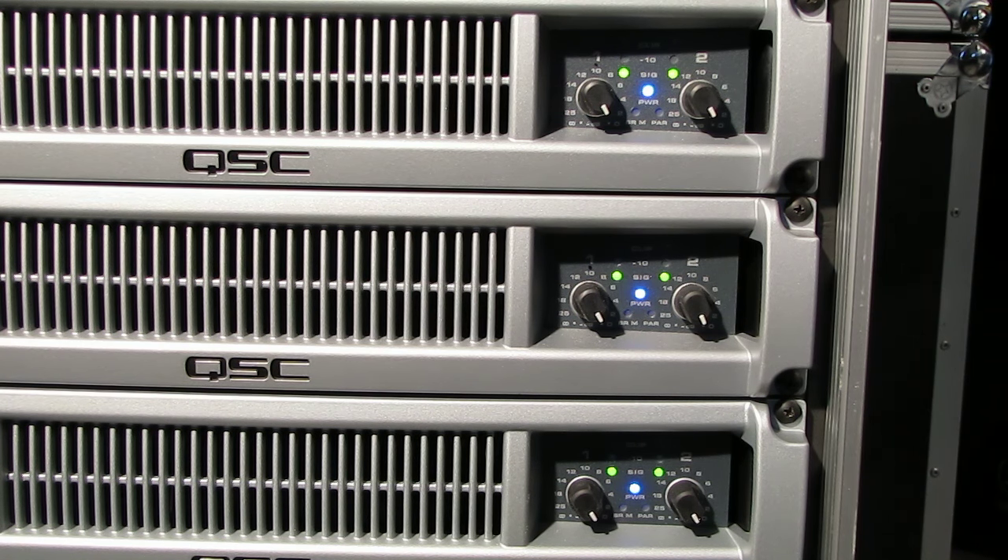The one thing to know about this is all you're doing is daisy-chaining a signal. You are not combining the power of all the amplifiers into one speaker — this is not what this is. We are taking the signals and replicating them, passing the signals on to the other channels. In the back of the amplifier, we had those speaker outputs — you would have to attach a speaker cable to each of those outputs for this to work. You cannot just attach speaker cables to one of the amplifiers and think you're going to get all of that power out of one amplifier. So there you go — now you know how to daisy-chain an amplifier in two-channel mode. Hope you enjoy it, talk to you later.